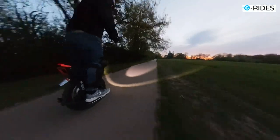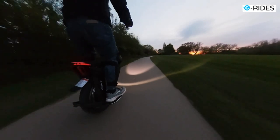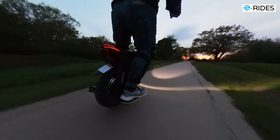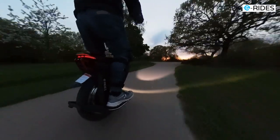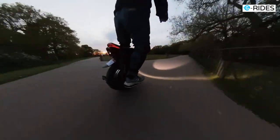So this is the night time of the Master headlight. So you can see it's okay, it's not that great, but there's a light. Like all Gotway wheels or all Begode wheels, the light, they're not great. At least it's got something.